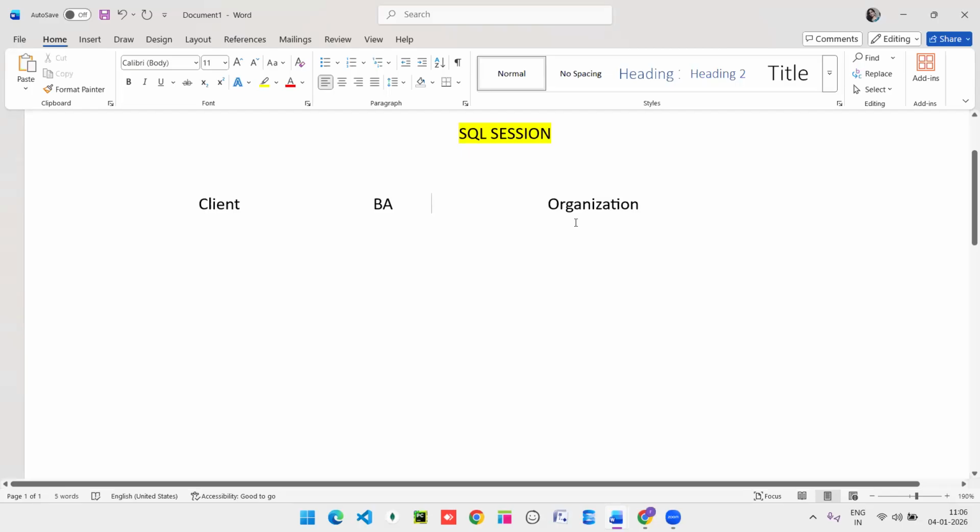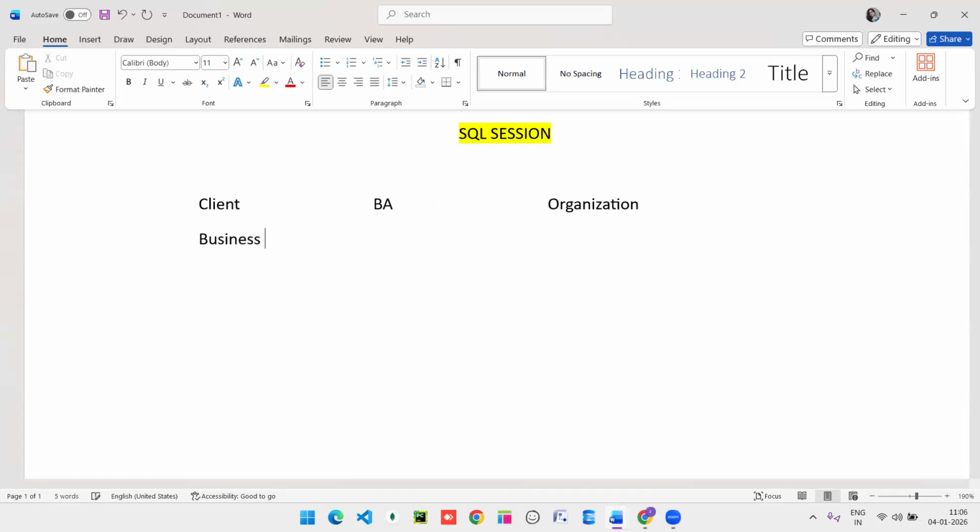Whatever the business need the client wants, he is responsible to take this requirement from the client, and he will validate those requirements to the organization for the development process. First he will gather the business requirements. After gathering, he will convert them into solutions. We have functional requirements and non-functional requirements, right?